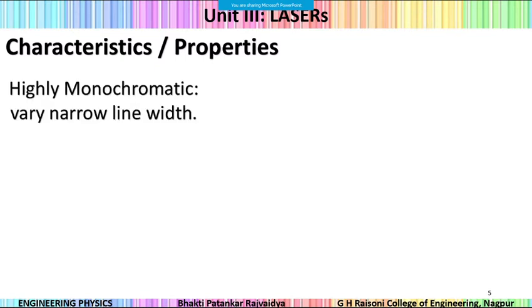The first characteristic, or I can say property, of laser is that the laser is highly monochromatic. Monochromatic means very narrow line width. Now, mono means single, chrome means color, and color means wavelength. So, when I say a wavelength is coming out as a source of light, suppose a wavelength of red color of some 6000 Angstrom unit is coming out. Now, actually, not exactly 6000 Angstrom unit comes out, but there is a spread, a range of wavelength comes out, where 6000 is the maximum peak value, and plus minus maybe 100, 200 can be the spread of wavelength.